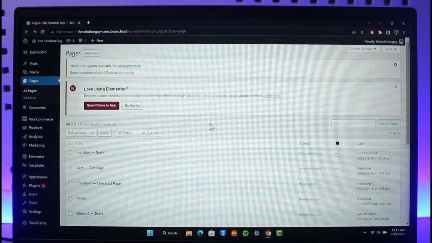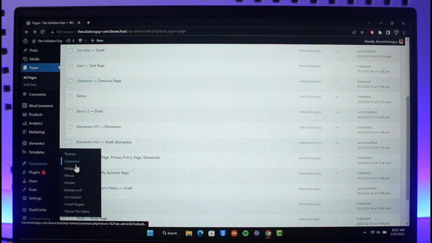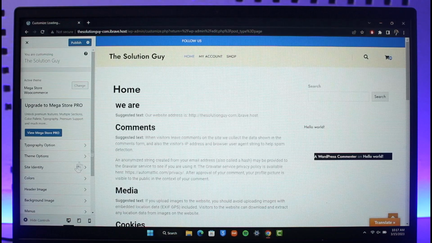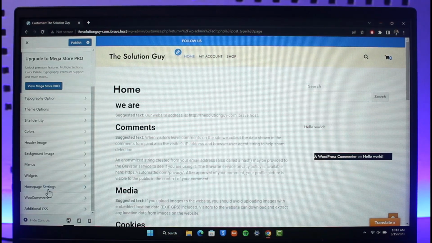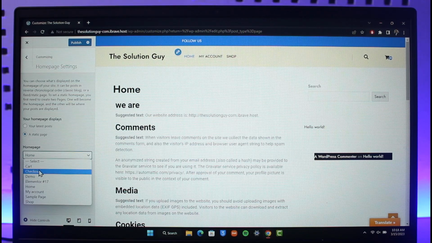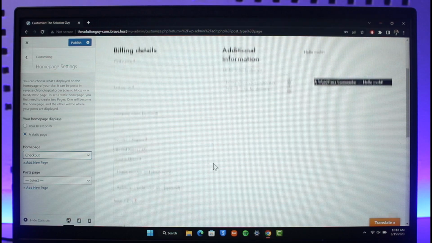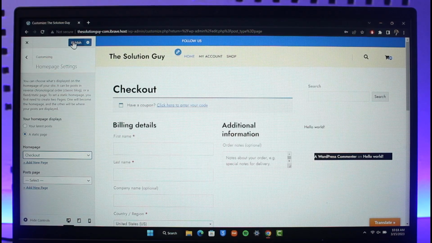If I want to change what my homepage is, all I need to do is first go to appearance and then go to customize. Once I go to appearance and select customize, you will see this, and on the left hand side you want to select homepage settings. You can see homepage is currently set to home. If I want to change the homepage to any other page, such as when they go to my website, you can see all of the pages on my website. I can just select that page over here, and then that specific page is going to be set as my homepage, and then I just need to click on the publish button.